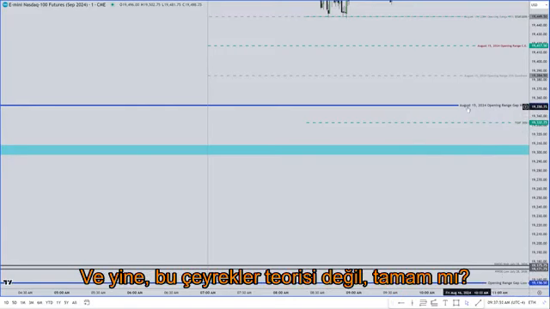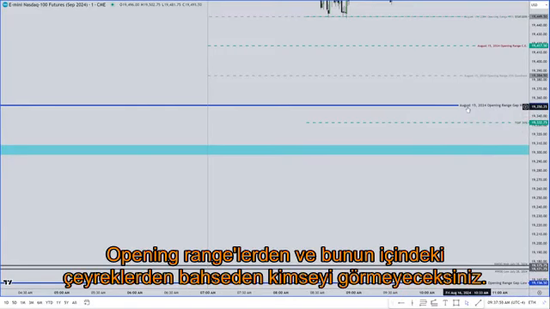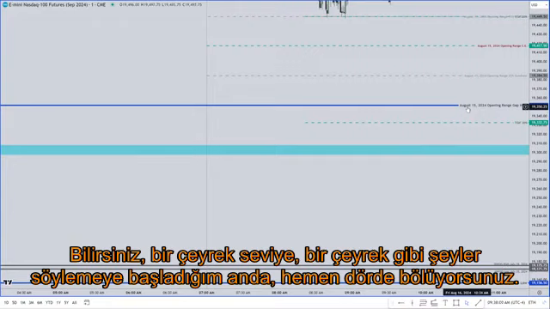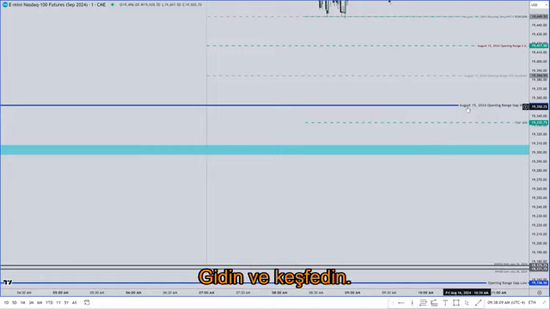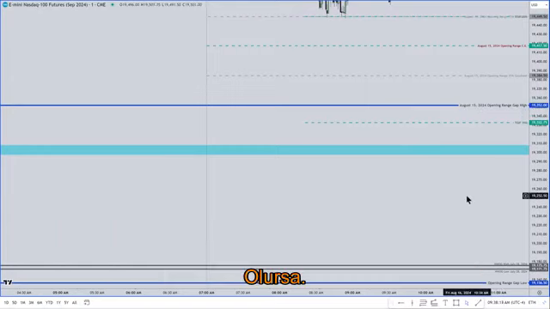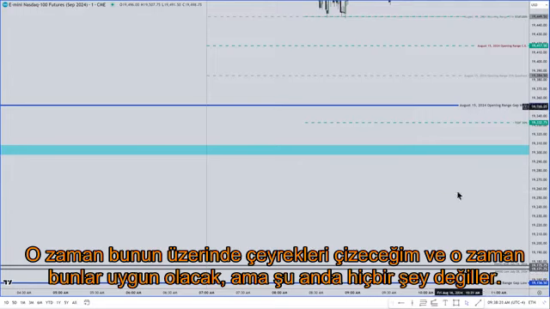And again, that's not quarters theory. Okay, you're not going to see anybody talking about opening ranges and quadrants within. As soon as I start saying things like, a quarter level, a quadrant, dividing into 4s, right away, oh yeah, that's that thing, quarters theory. Go and explore it. You'll see that that is not what this is. But because we're not even near this at all right now, I'm not interested in it. But should we happen to trade down there, then I'll plot the quadrants on that, and they will be at that time pertinent. But right now they're not.